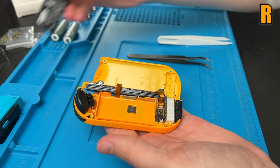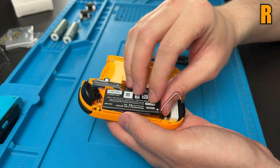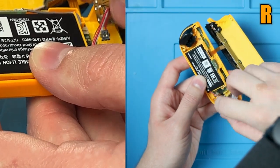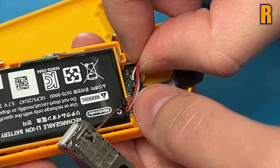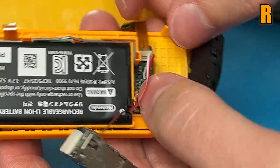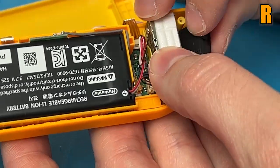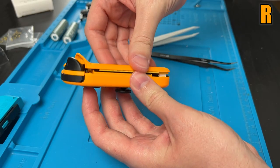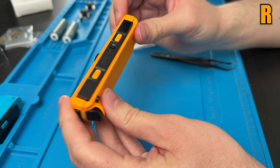Now it's time to plug the battery in for the right Joy-Con. Again, having the wires come out of that slot, I'm actually gonna pull the rumble motor out so I can get in there easier. So now I can just line it all up with my fingers. Then we can go ahead and stick the rumble motor back down and make sure that IR sensor isn't knocked out of place. And once again, close it up like a book and everything should click into place.